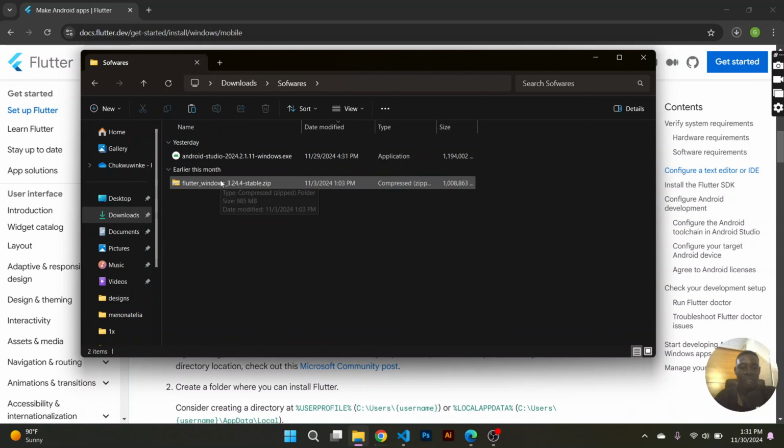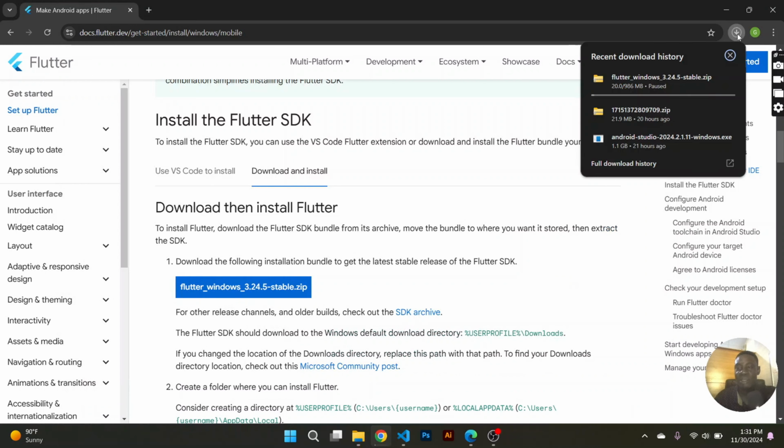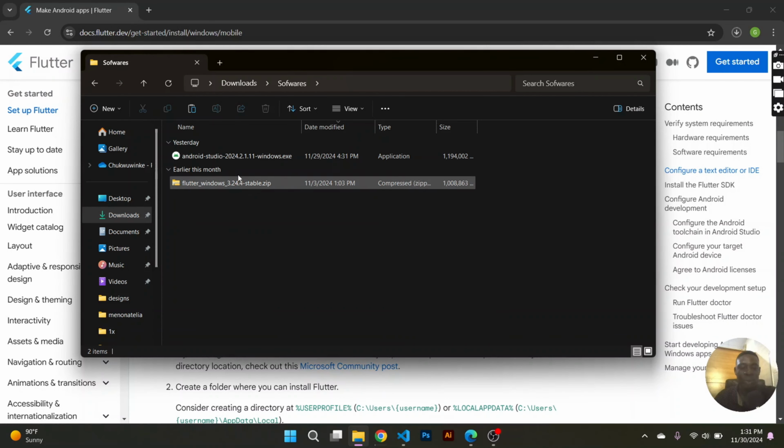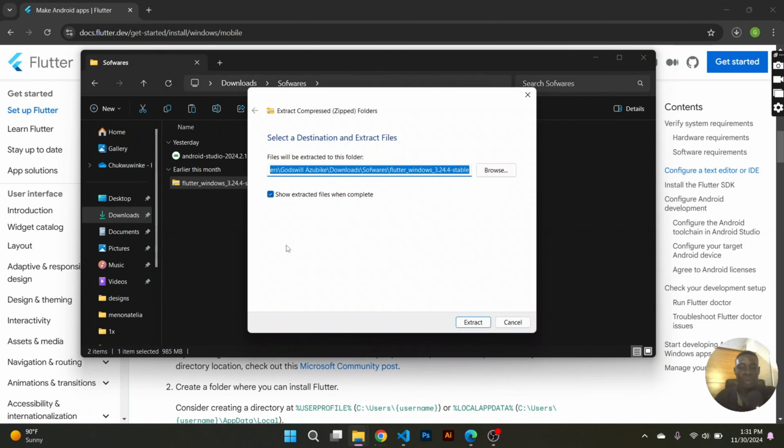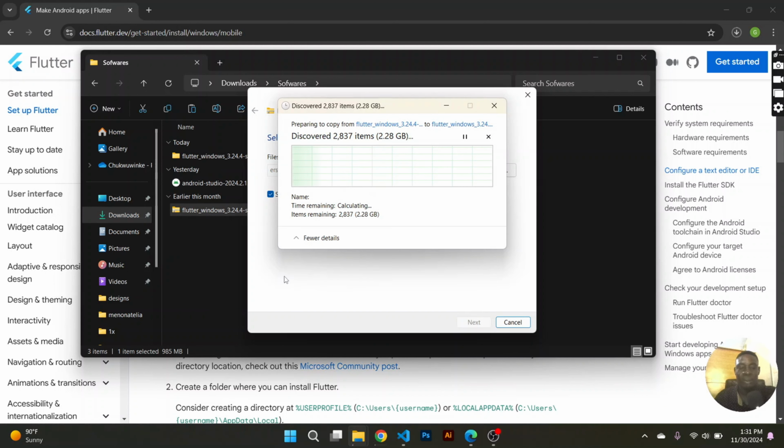So you see this Flutter Windows 3.2 stable zip is the same thing we're downloading here. So let's open it. What we need to do is to extract this one. So let's quickly extract this file. Good. Let's wait for it to complete.